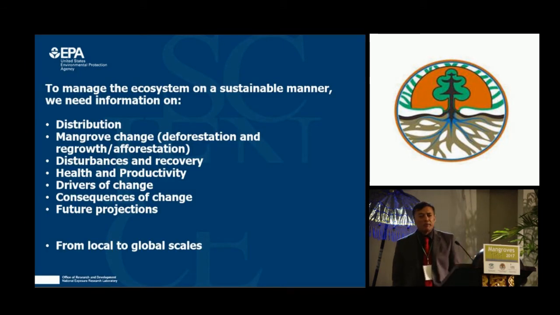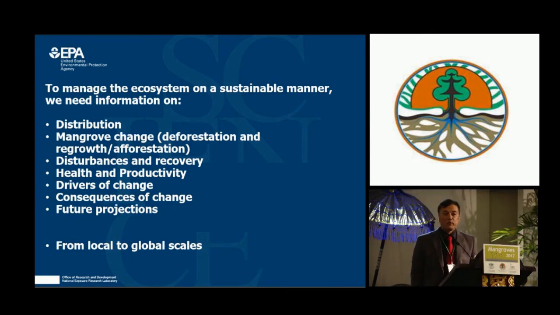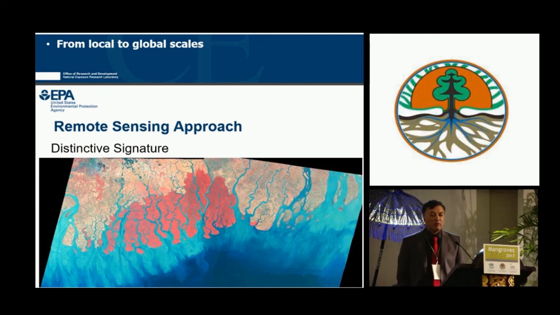So, a lot of people ask me, why do you want to map mangroves? There are a number of reasons, but I have highlighted three main reasons. The first thing is that we need information for decision making. Here we are talking about restoration, conservation, and sustainable management, and we need information for that. So we want to know where the mangroves are, what the conditions are, how they are changing, and what the species composition is, and so on. And for that, remote sensing can play a very important role. It cannot solve all the problems, but remote sensing provides important information.